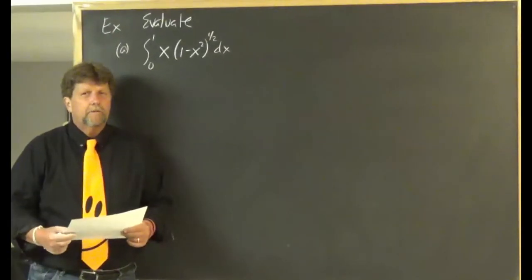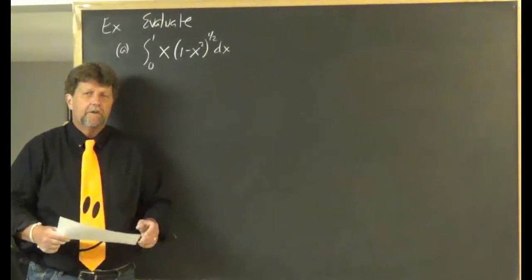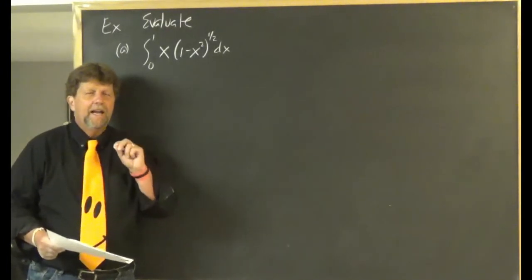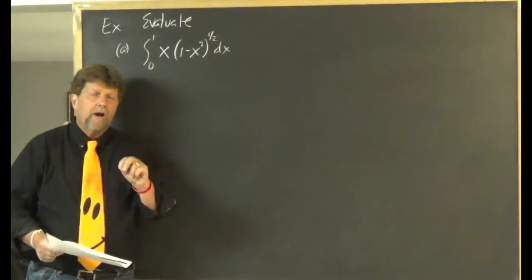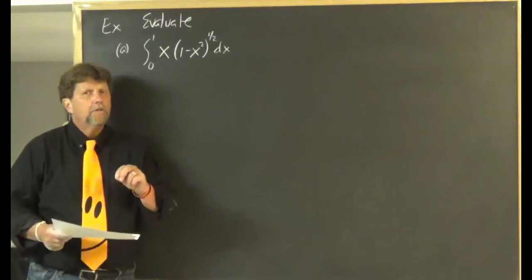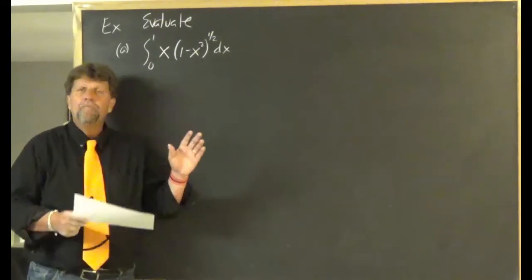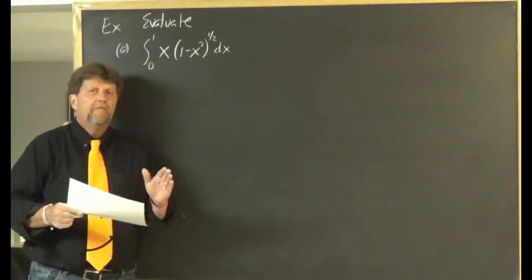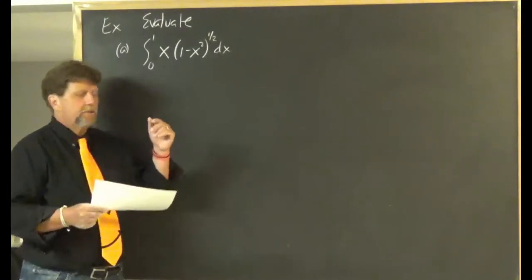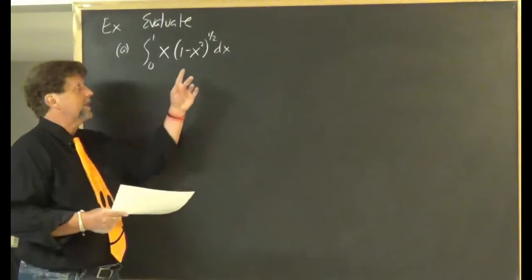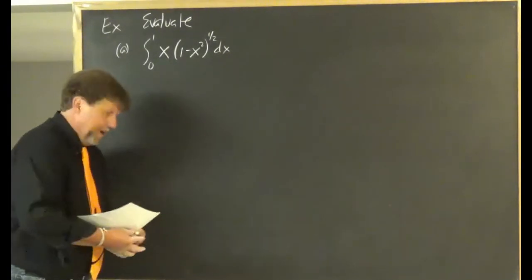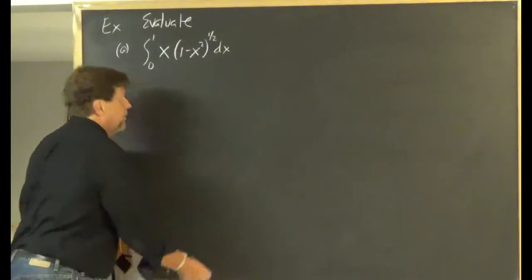All right, just going to see how to attack definite integrals. As I just mentioned on the slides, there are two routes you could go. I cannot tell you which is the best route for you to use. It's personal. So I'll do this first example, part A, showing you the mechanics of both routes. And I took the liberty already to rewrite the square root of 1 minus x squared as 1 minus x squared to the 1/2 power. So no matter which route you go, the first thing you do is figure out your u.